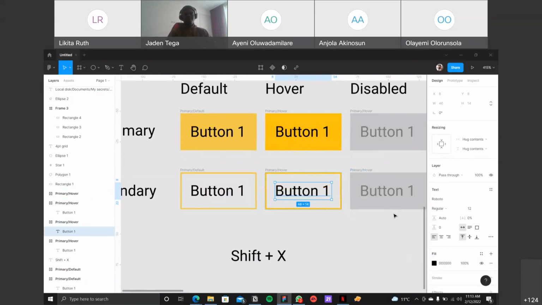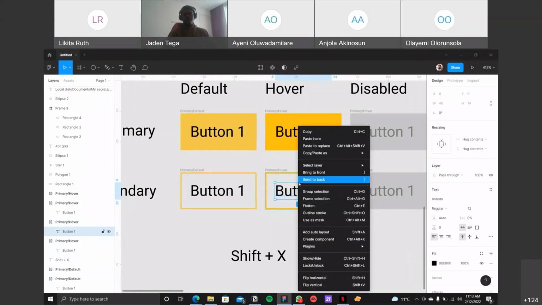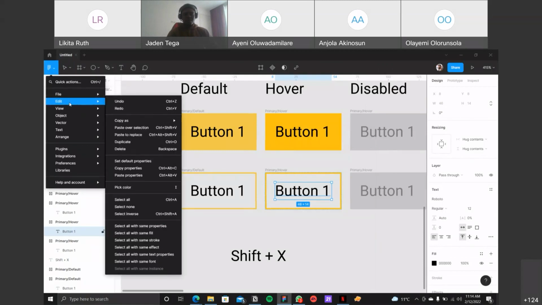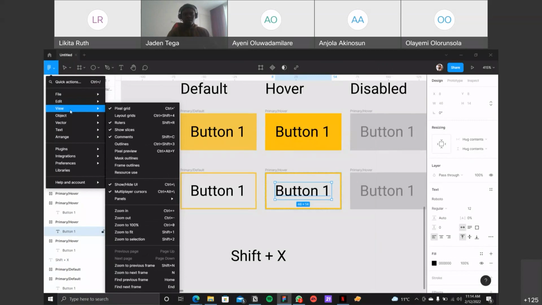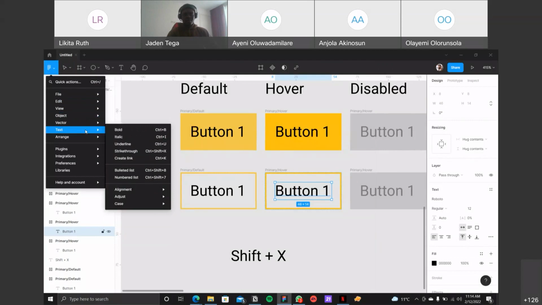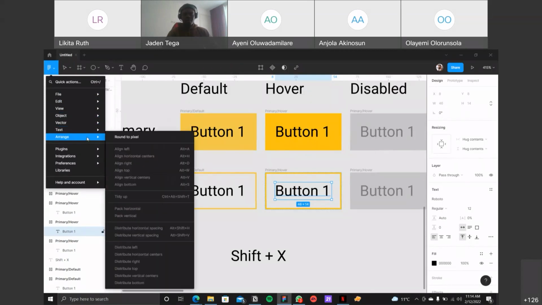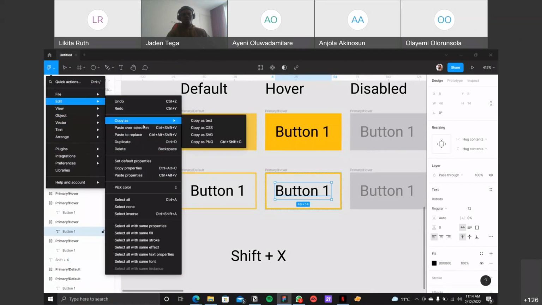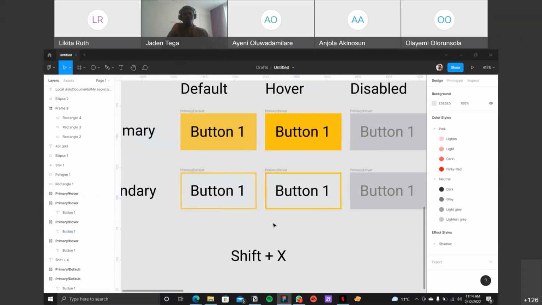You don't need a summary list for the shortcuts. Sometimes all you have to do is right click. I don't know if it's here. Or you can come here. I can't remember where it is. But yeah, whatever shortcut you need is in the menu. You don't need to like cram it or something. Shift X, I can't find where it is right now. But yeah, you can see most functions have shortcuts. They all have shortcuts. You just have to remember or just do it manually. You get me? So yep.